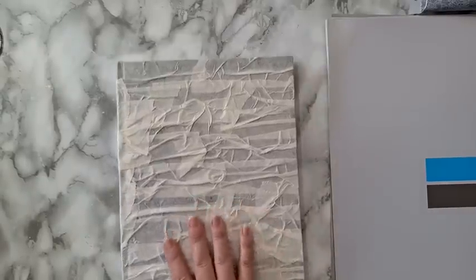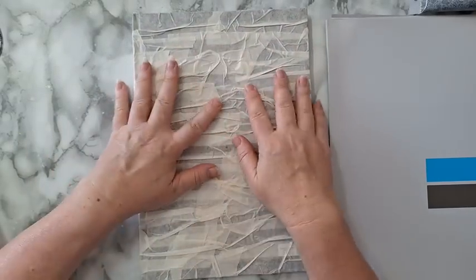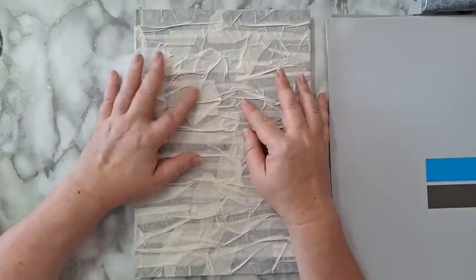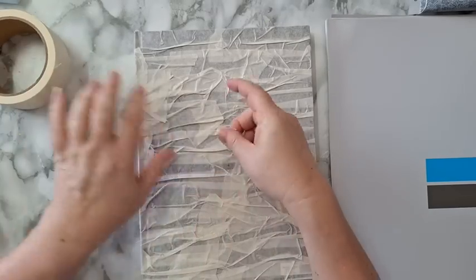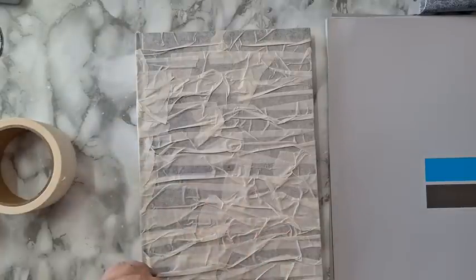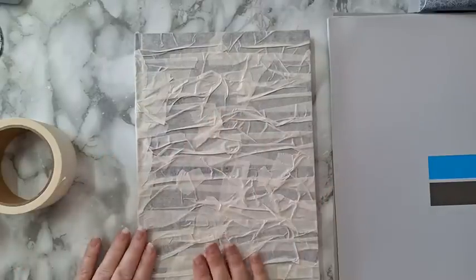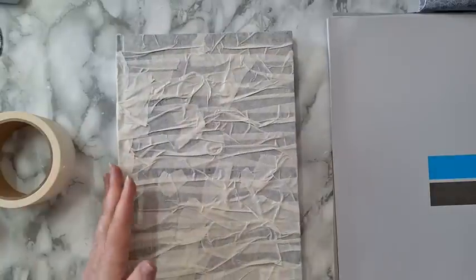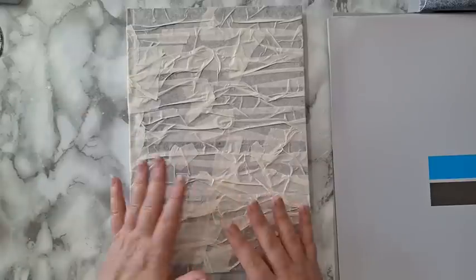Finished covering the whole notebook. Another thing: if you don't like some of the texture, you can put another piece on top. If you have too many wrinkles and don't like a certain space, you can always take another small piece of masking tape and glue it on top to fix it. I've also just flattened everything down. Now I'm going to start painting — starting dark with texture, you start with dark paint and then build on top.